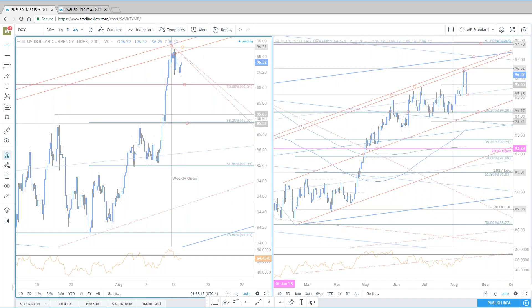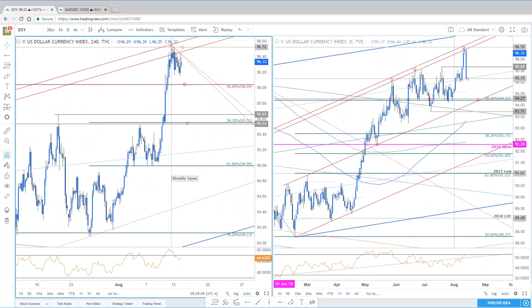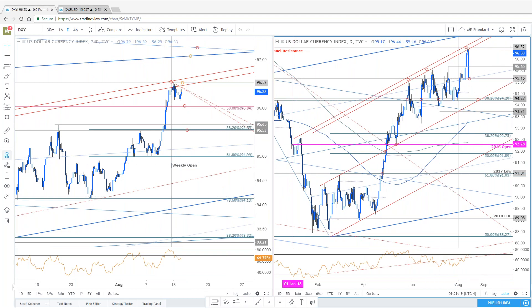Any other questions on assets or pairs you're looking at? Things are kind of slow right now - when volatility gets these surges and then we spawn into these lulls, take a step back, keep powder dry, have your levels mapped out, and be ready to execute. When things start to pick up, it'll happen pretty quick. You have UK data later in the week, the University of Michigan confidence surveys from the US, and employment data for Aussie. Keep your eyes on the global geopolitical picture. We'll revisit things tonight in the update. Base case scenario: look for dollar exhaustion, maybe on a stretch a little bit higher. Best of luck trading, and I'll see you all tomorrow morning. Cheers.